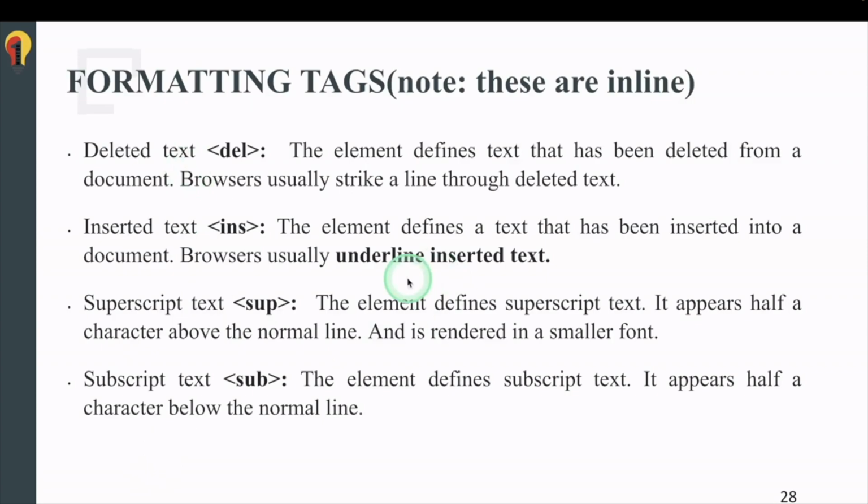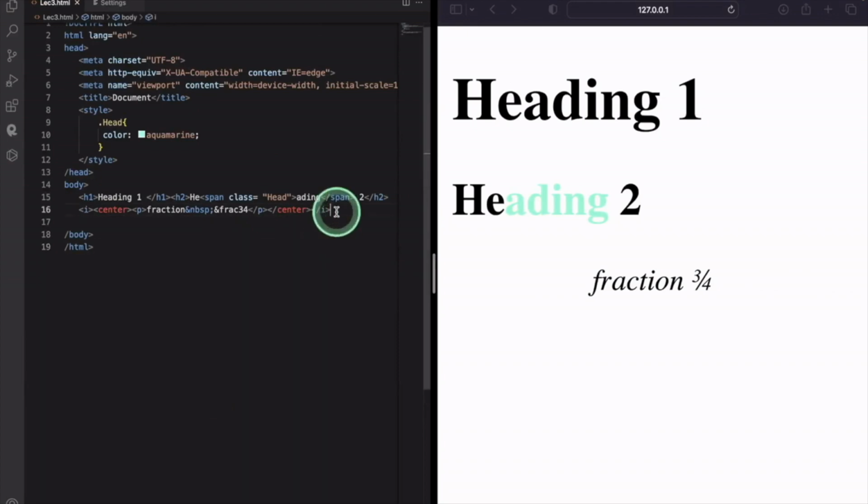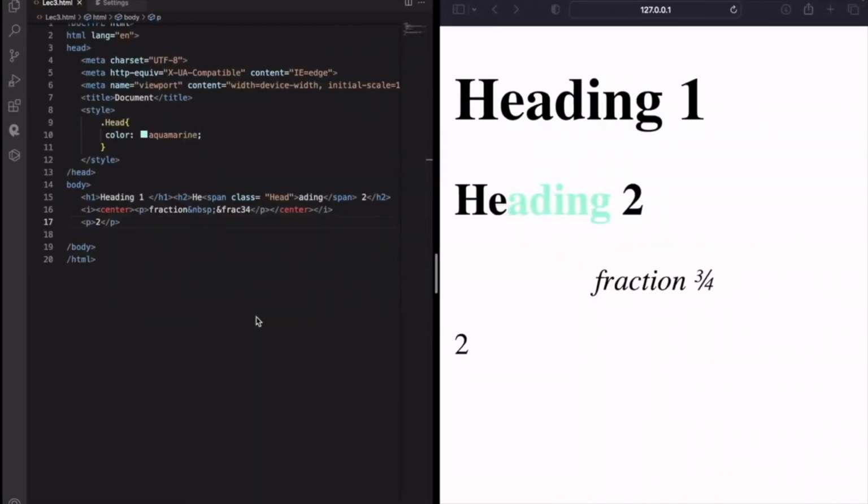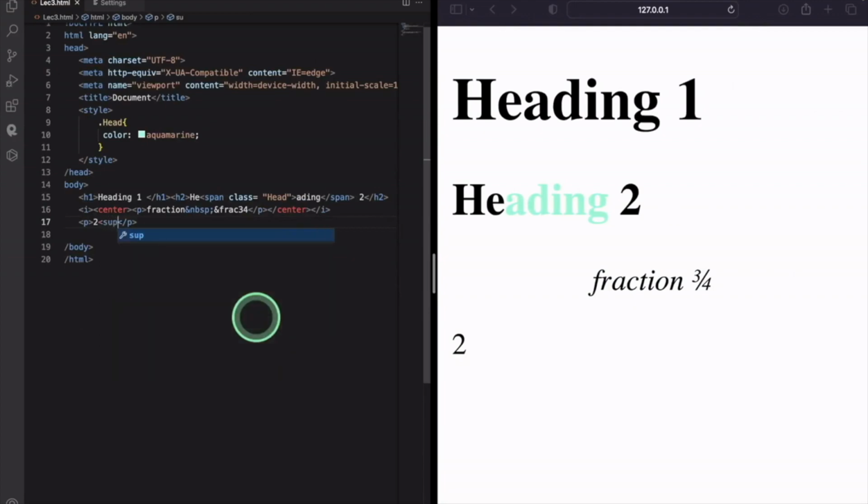Once we actually start implementing projects, we would be using them a lot, especially the superscript and subscript. As I mentioned earlier, let me just give you an example of how these work. Let me just make a p tag over here, and let's say I want 2 square, so it's like 2, and next you're going to use the superscript, add sup, that 2. Now you can see that 2 is raised above, that is 2 square.